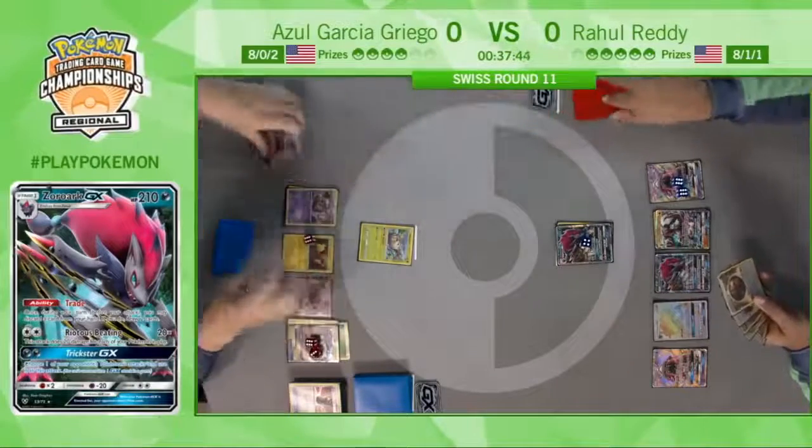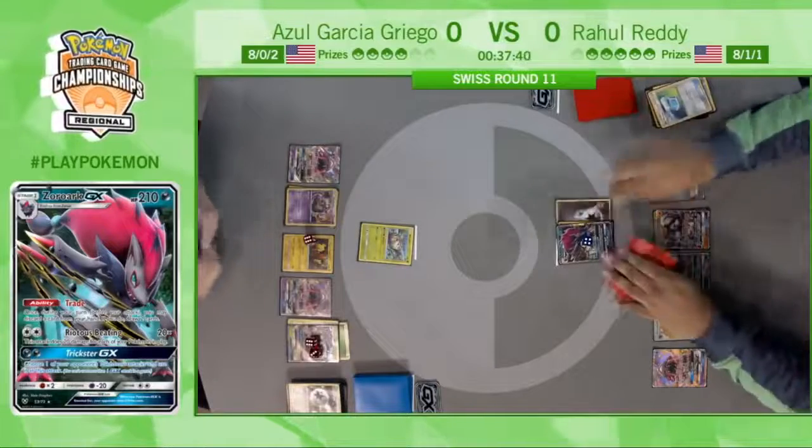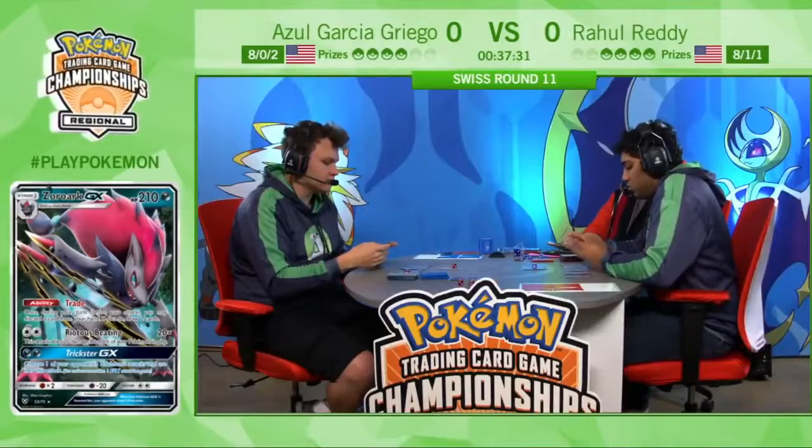But it's the same thing as saying your Glycopod already has damage on it. It's already going to be more easily knocked out. I'm just going to cut you off of setting up and go down to an even number of prizes. Also, the Max Potion on the Tapu Lele. What a turn from Rahul. He Max Potioned the Tapu Lele.